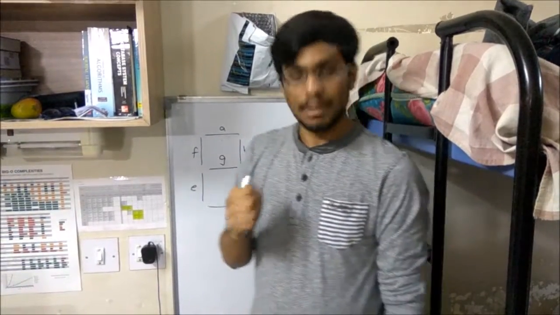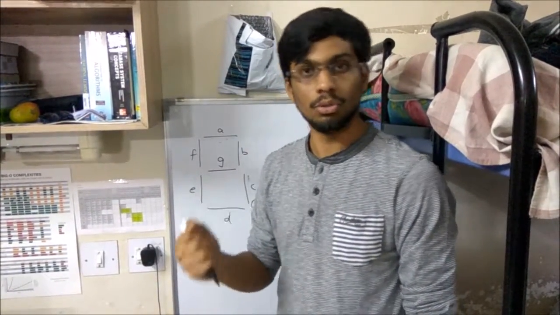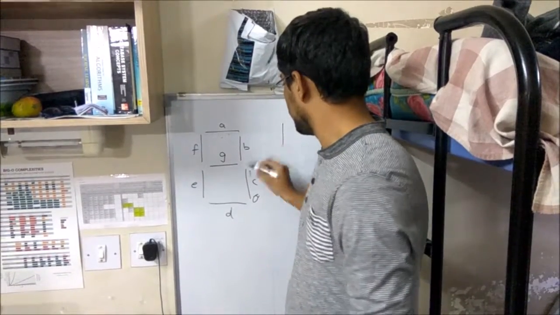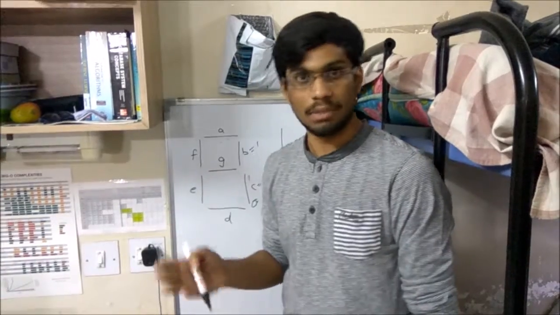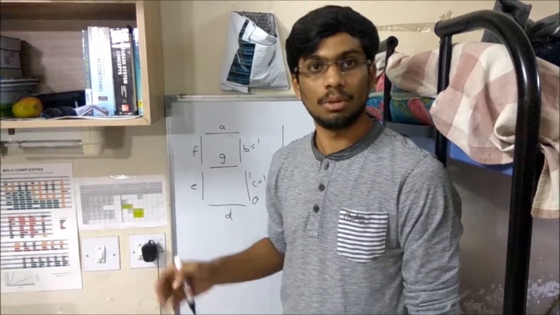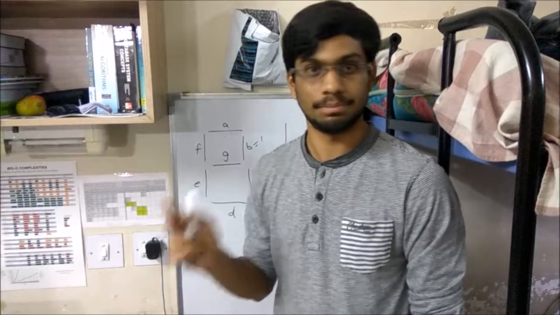Now, based on these 8 segments, we can distinguish which number has been transmitted. For example, if you want to transmit 1, then B will be made 1 and C is made 1. Then 1 will be displayed. Based on this, the truth table of this 7-segment display has been constructed. Now, I will discuss an algorithm and a program for the 7-segment display.